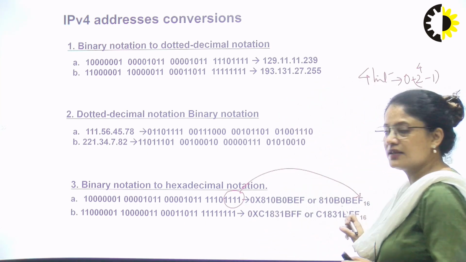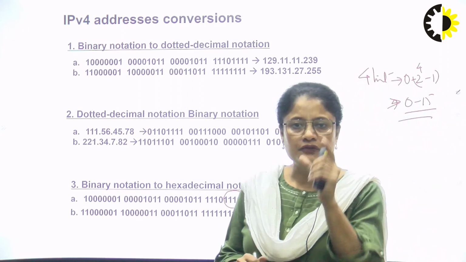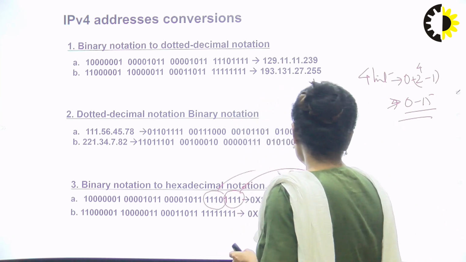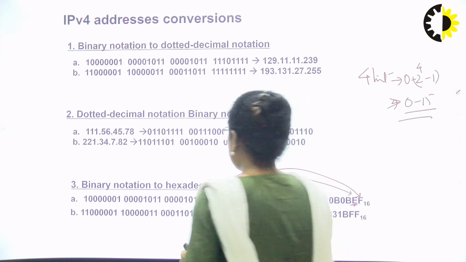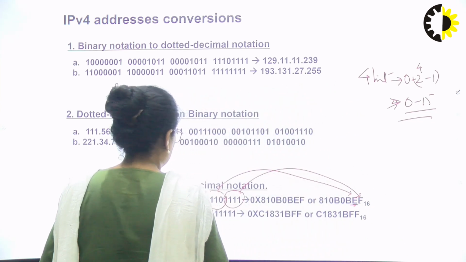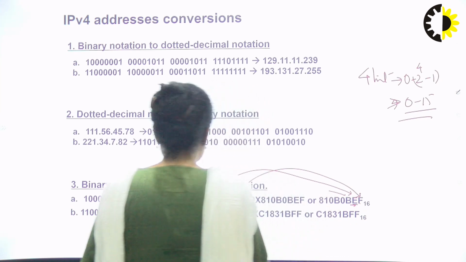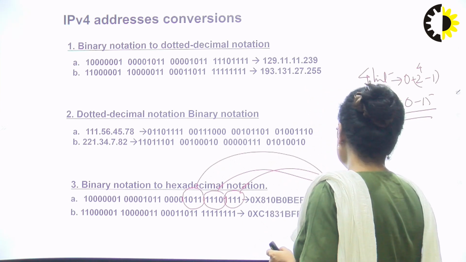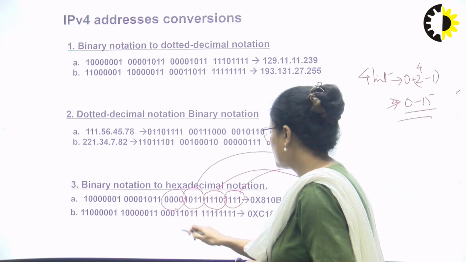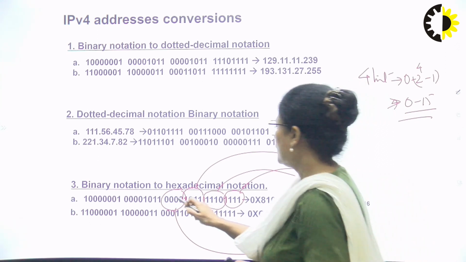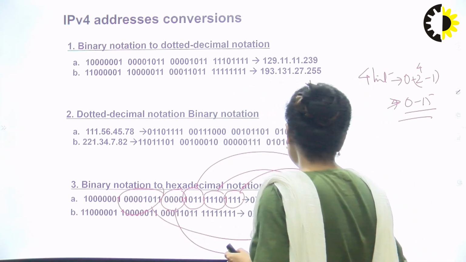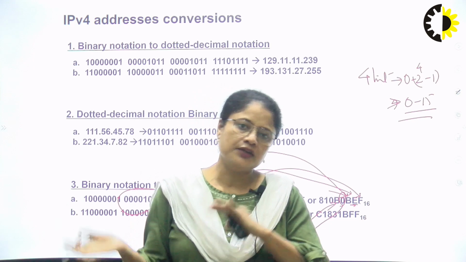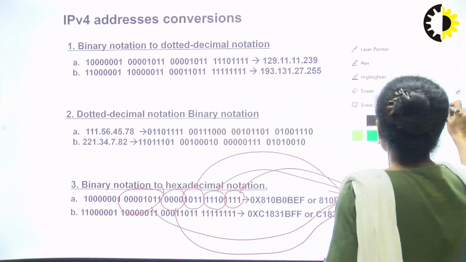So this is 15, and if you remember the previous example, the 15th digit is represented by F. This is 14, so the 14th digit is represented by E. Then you take the next 4-digit combination. This is 8 plus 3, 11. The 11th digit is represented by B. Similarly, this is 0, which is of course 0. This is again 11, so it is B, and so on. So we take 4 bits at a time of the 32-bit address, convert it to the corresponding hexa form, and this is finally the value that we are getting.